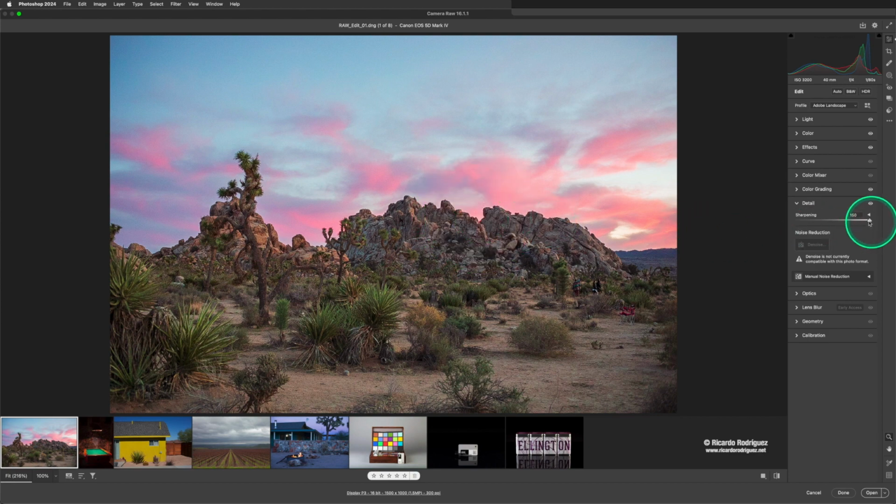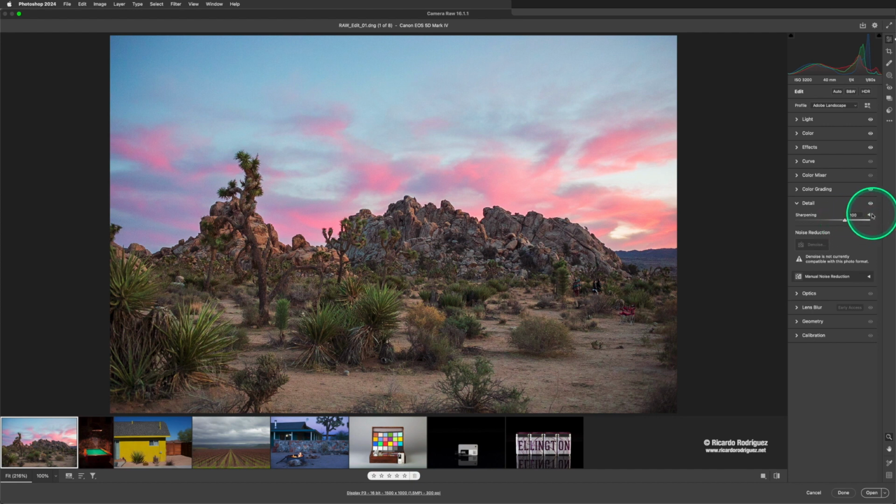Sometimes, if I don't know what I want, I usually do somewhere around 80. That seems to be good enough. Somewhere between 50 and 80 seems to be good. If you want more, I would go in the 90s or 100 if you want to push it. But I usually never go over 100 in my images.